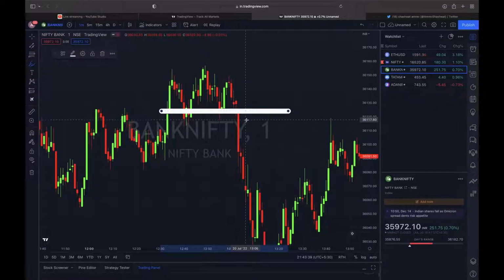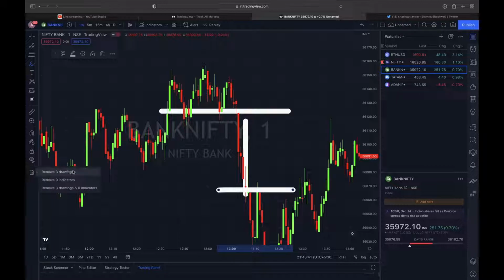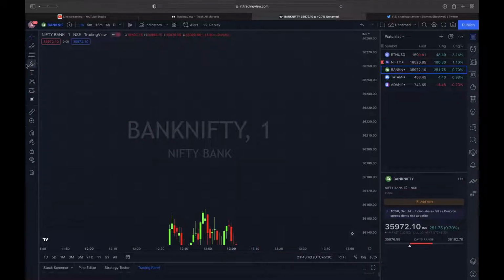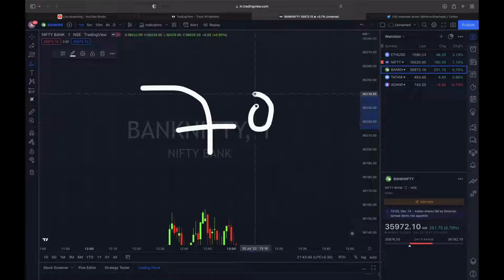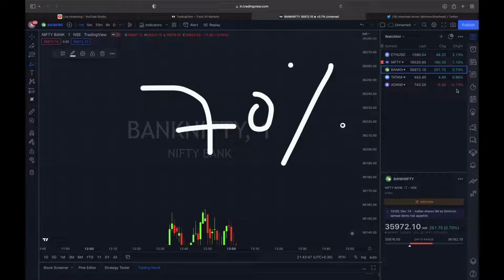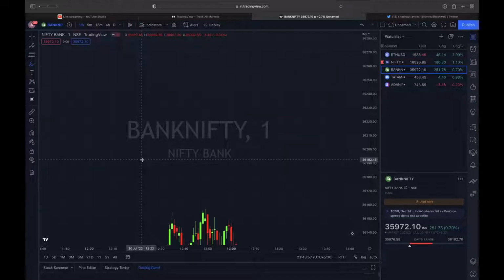Yeah, so the thing is, your target should get hit. And again, all of this, guys, has an accuracy of only 70%. These patterns will not work every time. These have an accuracy of 70%. So sometimes it may work, sometimes it won't. So you need to verify that yes, more conditions are working in your favor.